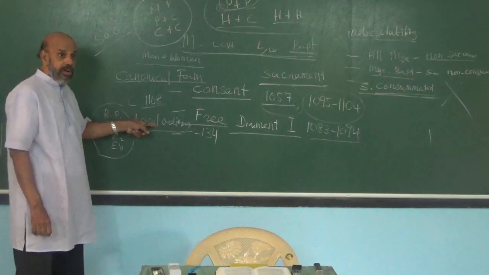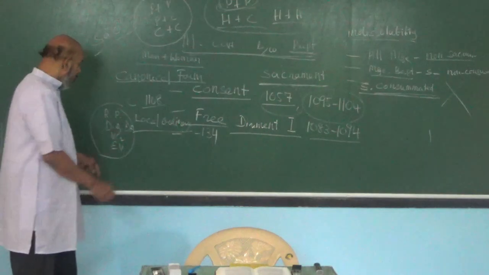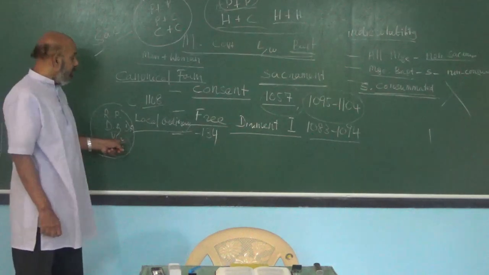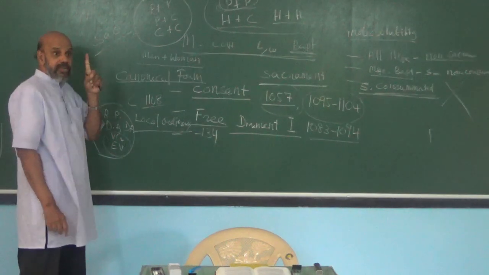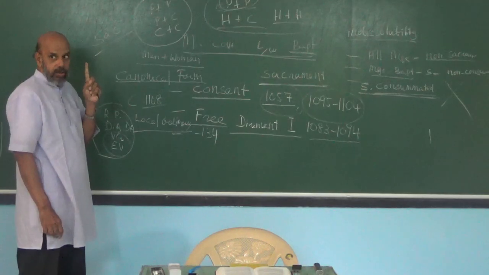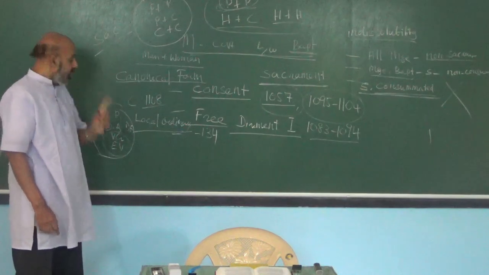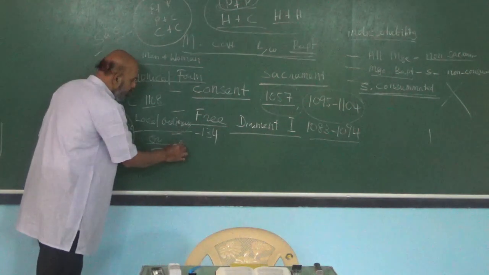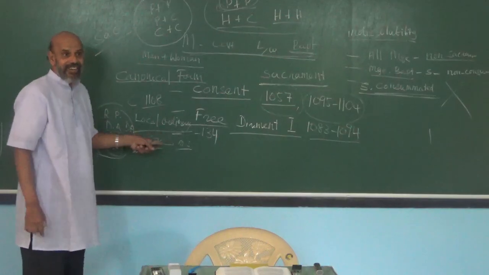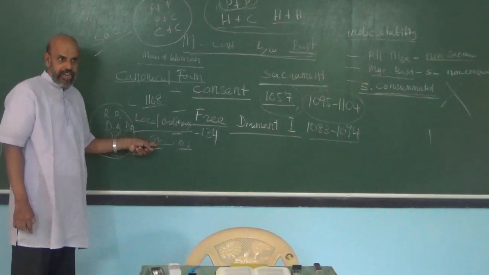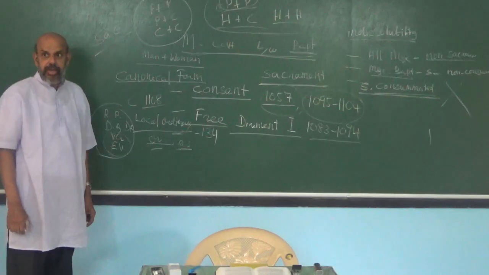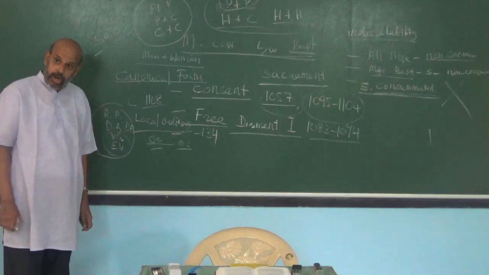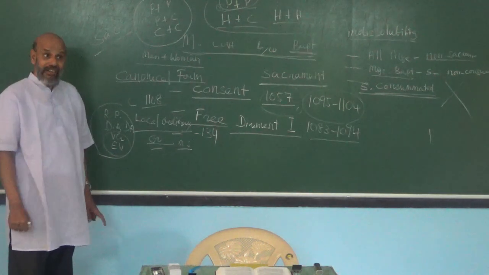When the law uses the word local ordinary, it will include also these two persons, VG and episcopal vicar. When the law uses the word diocesan bishop, only one person, the head of the diocese. Only the one person you should know. When the law uses the word ordinary, then Father Benny also will come, Major Superior of a Clerical Religious Congregation. So he is ordinary. Father Benny is ordinary. But the VGs are local ordinary. Father Xavier Manavat is local ordinary because he is episcopal vicar.